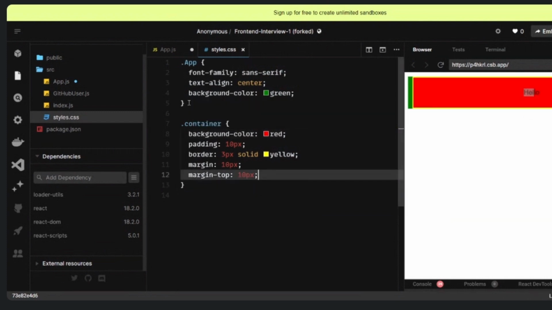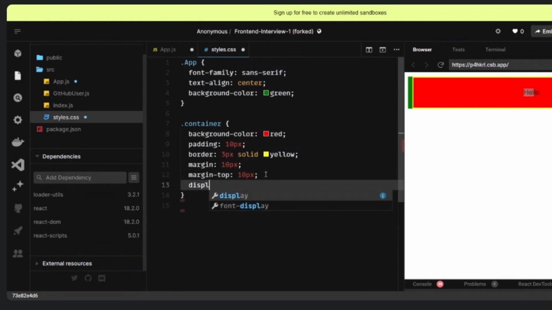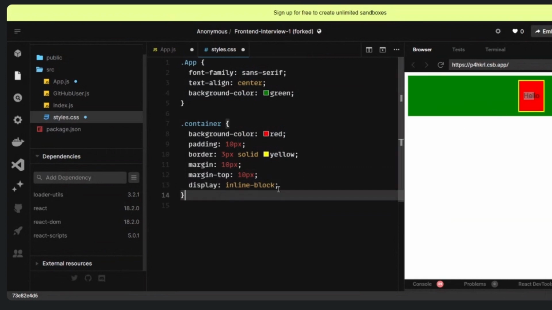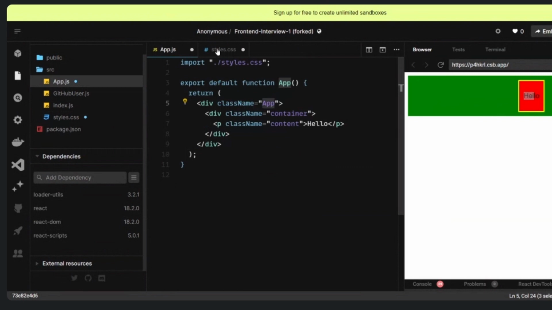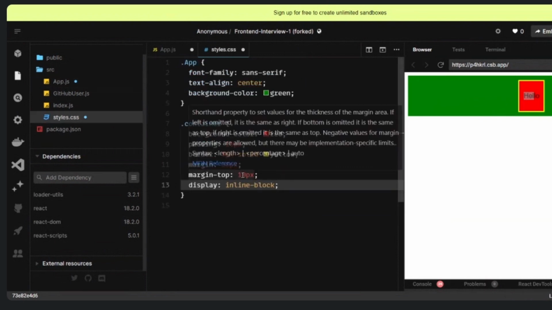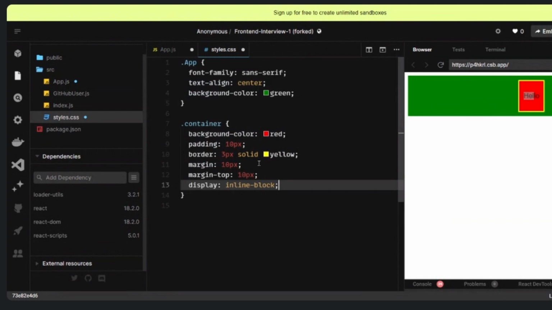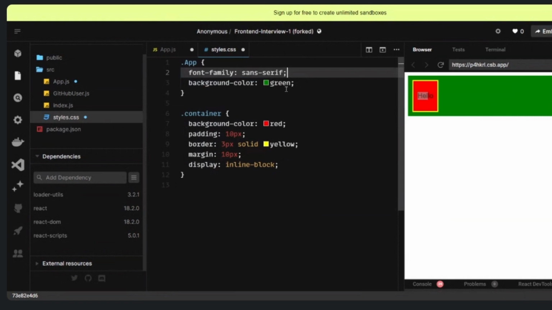You can keep the display in inline block. That will make sense. Yeah, it is taking only its required width, and there is the margin from top, and it's in center, right? Because of text align center in dot app. So our content is in center, right? Okay, fine.